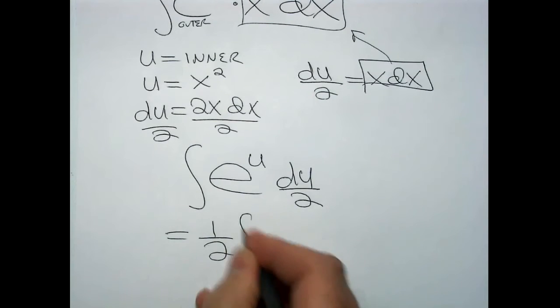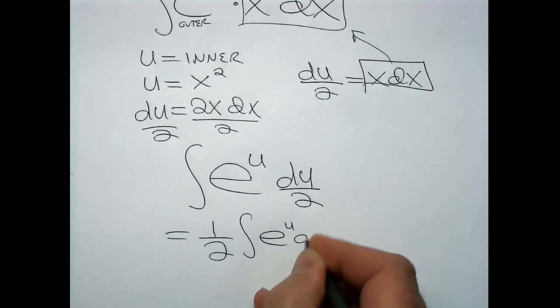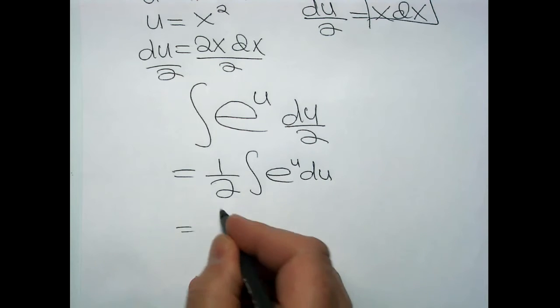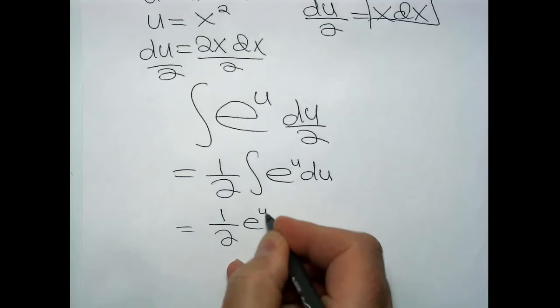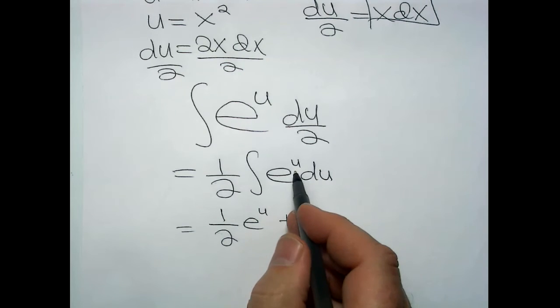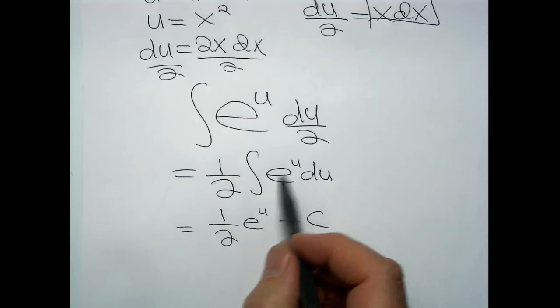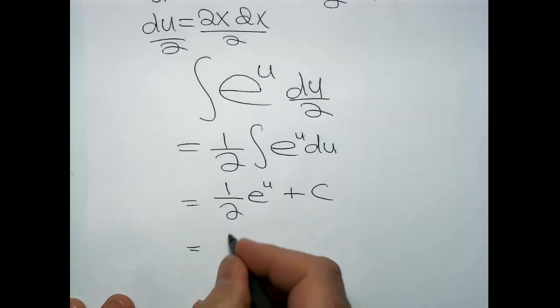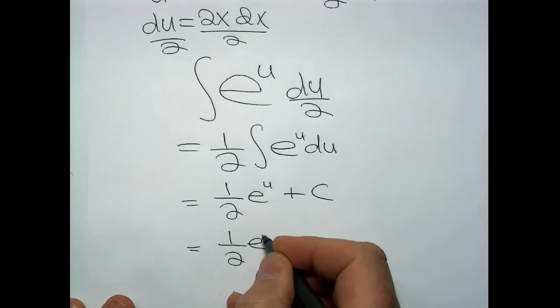The 1/2 comes out front, and you are left with perhaps the easiest integral problem that we have in math. And that's integrating e to the u du, or e to the x dx, because it just is itself. I mean, I really integrated. I always say don't forget to integrate. I didn't forget to integrate. It just so happens that the integral of e to the u is e to the u. And don't forget to replace u with what it used to be. It used to be x squared.